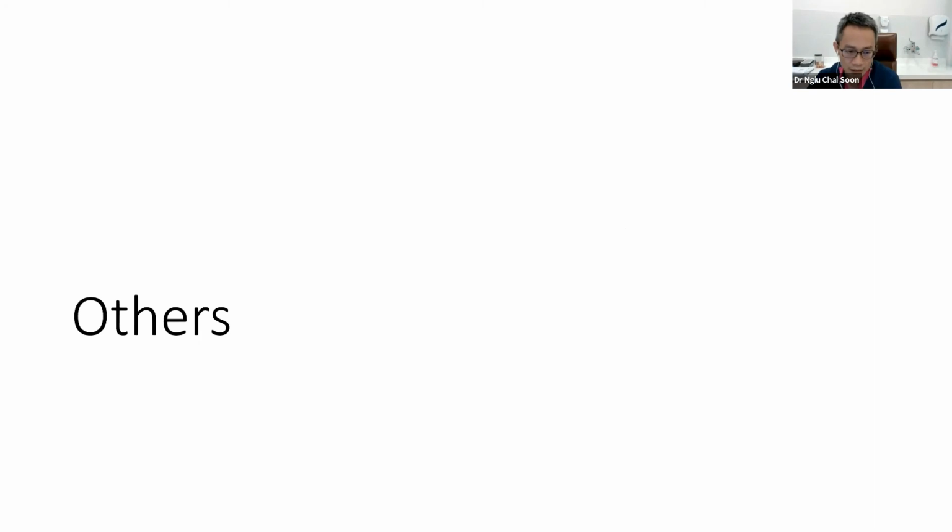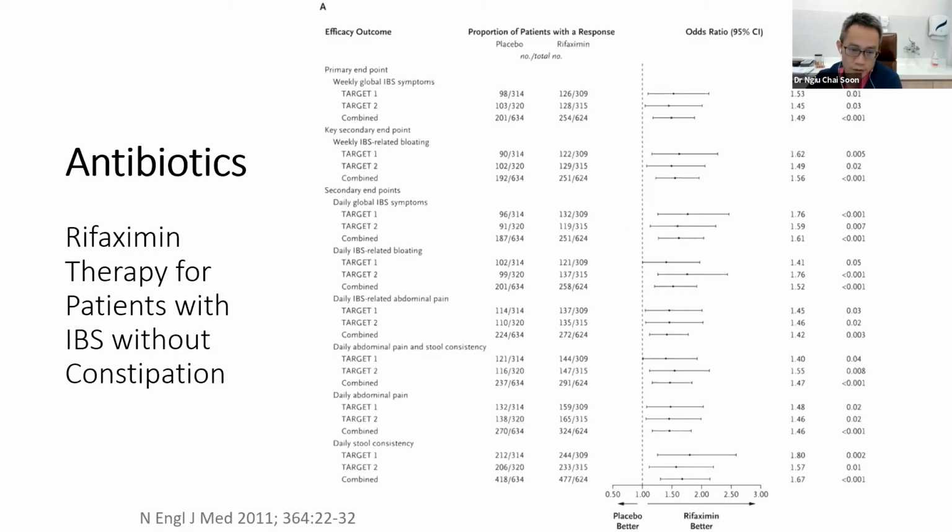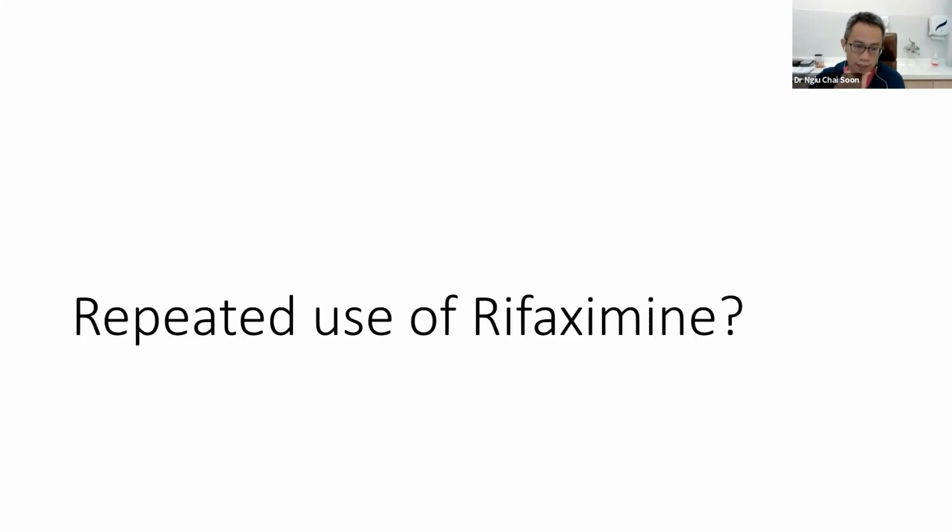So what are the other methods that we can use? Antibiotics: I think all of you are not unfamiliar with the usage of antibiotics. I think all of you may have used Flagyl and Ciprofloxacin in patients with bloating. In my clinical practice, I don't use antibiotics for bloating. The only antibiotic that I use is rifaximin. Of late, a lot of studies have demonstrated that rifaximin is a good antibiotic for use in patients with irritable bowel syndrome and patients with bloating.